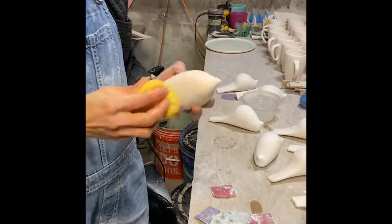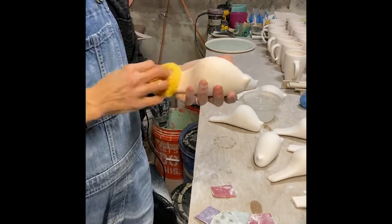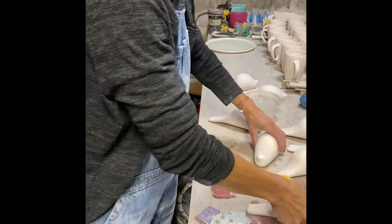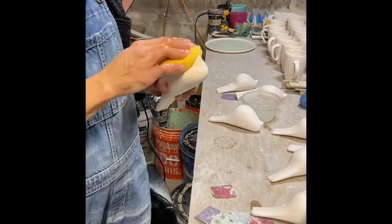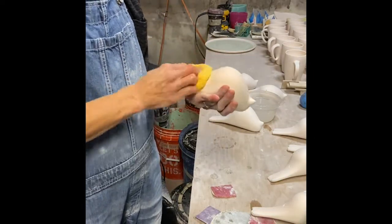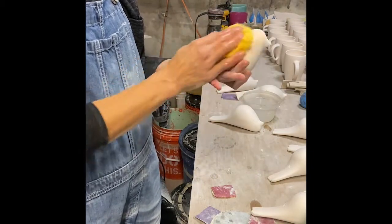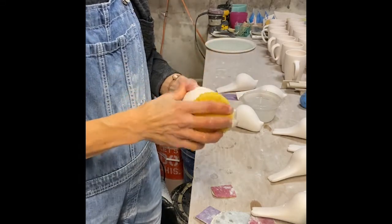It does happen sometimes, and sometimes it's not even that terrible. It just adds a little personality to the piece, I think, but we try to avoid it. If it happens, we try to look at it with good eyes, but we aim at not having any glaze crawl.